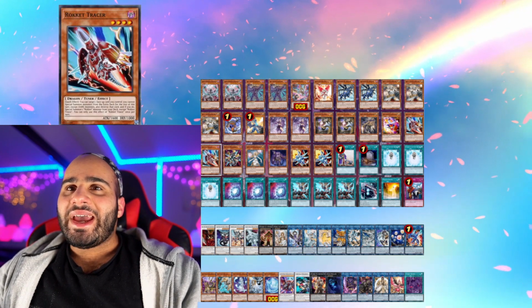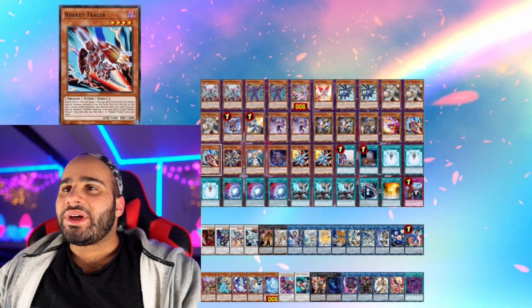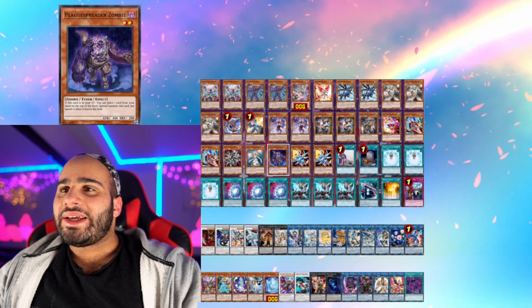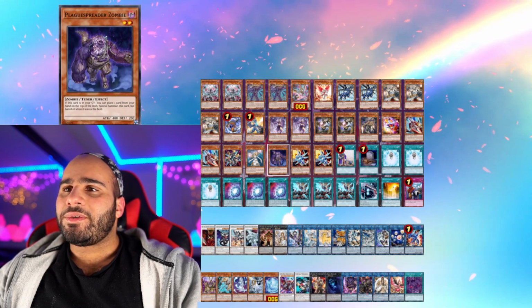but it's still good. And then 2 Rocket Tracer could actually be a normal summon. It's a 1 card Chaos Ruler Demonic, so it's really not that bad. 1 Rocket Recharger, 1 Lumina, like I said. 1 Plague Spreader Zombie combos very, very well with Wolf. It's a pretty good card to summon off of Needle Fiber.